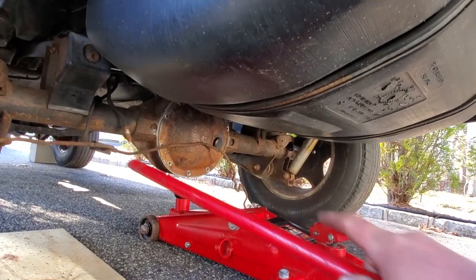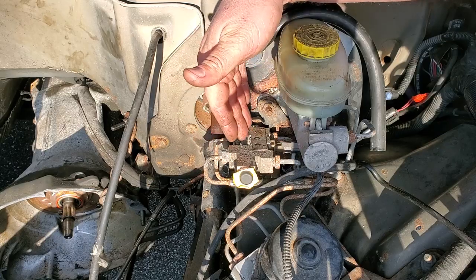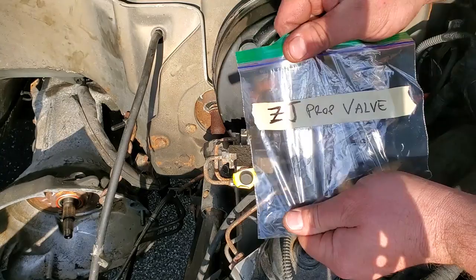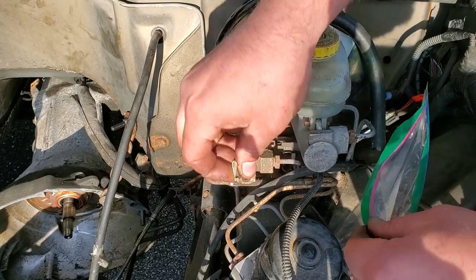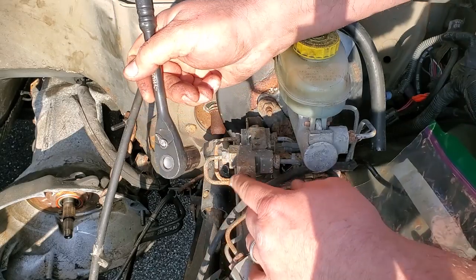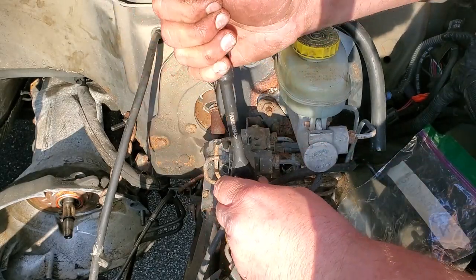Just one more thing before we wrap this up. All right, guys, and the last thing you want to do is take the proportioning valve out of the proportioning block. So what you're going to do is grab your bag that's pre-labeled ZJ prop valve, and you're going to want to take this little rubber cap off, save that. You're going to want to take this 19 millimeter cap. You need this. So we'll go ahead and remove this.